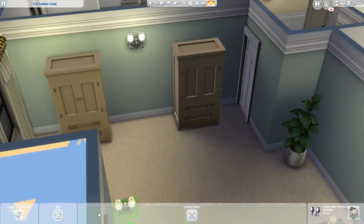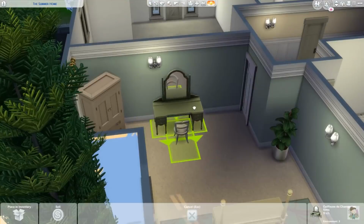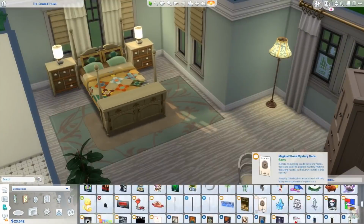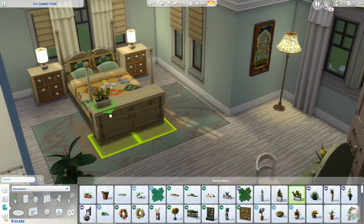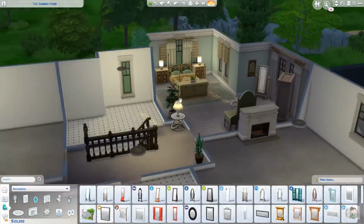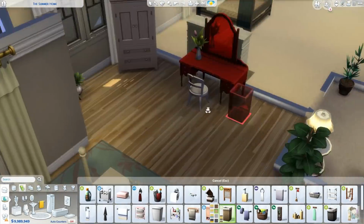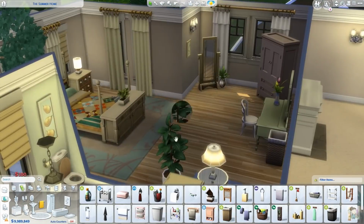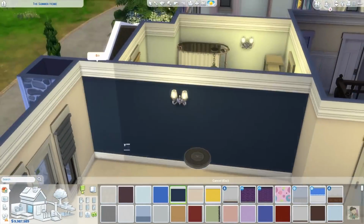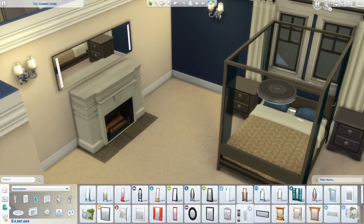But it's a really good sized house, and the bedrooms were actually all really good sizes as well. They were fairly big. With regards to the bedrooms in this house, I did go ahead and personalise them a little bit more this time. In the last big Tudor house build I did a lot more of a traditional style on the inside, and I decided to leave the bedrooms fairly blank. There wasn't a lot of personality with them. But with this build having a more homely feel on the inside, I decided to personalise them and give them a bit more personality.